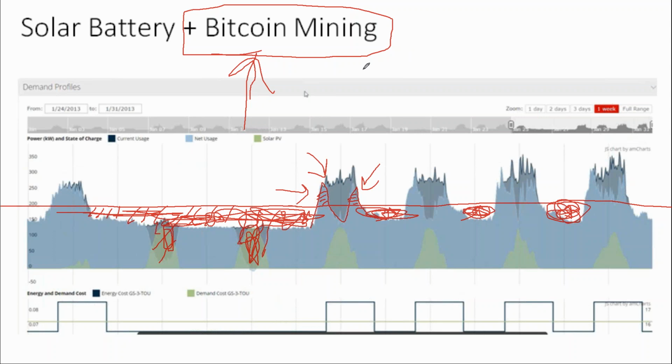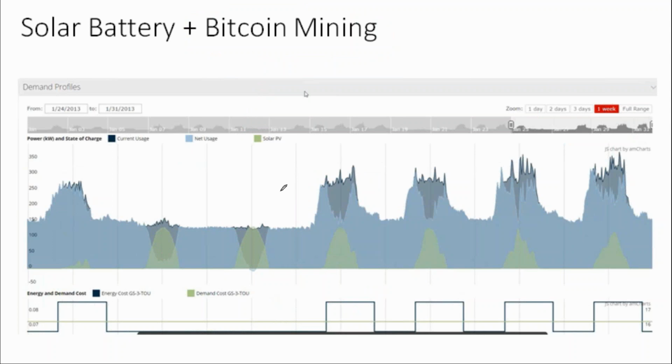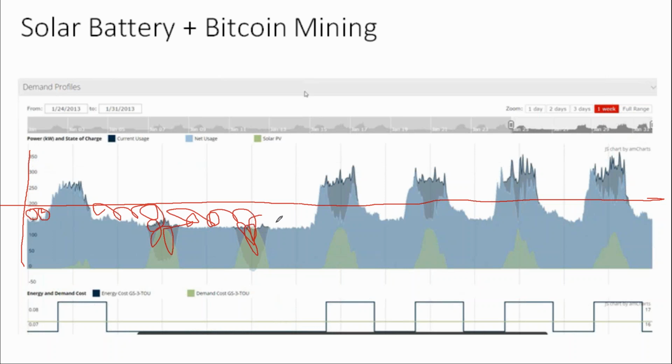it can be profitable at 3 or 4 cents a kilowatt hour. And if you have an extreme demand charge, you can have an energy rate of 3 or 4 cents a kilowatt hour. If you're outflowing onto the grid, you may only be paid 3 or 4 cents a kilowatt hour. If you can use energy during off-peak times, it only costs you 3 or 4 cents a kilowatt hour. And so, if you do your demand management as far as you can go in a cost-effective manner, the next way to make the project profitable is to Bitcoin mine during your off-peak times to get a little bit more profitability out of that job site.